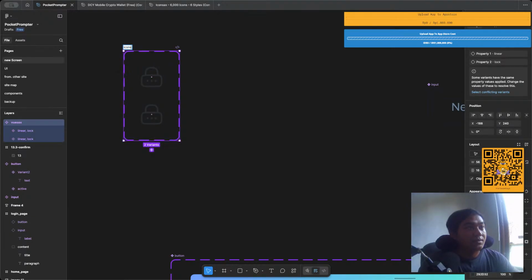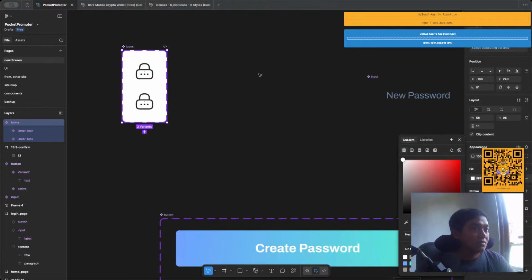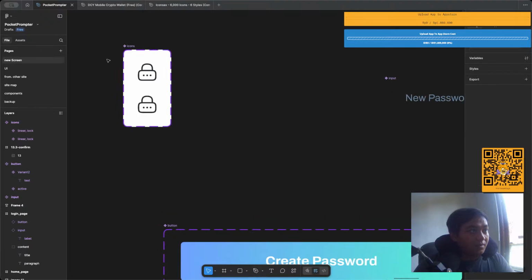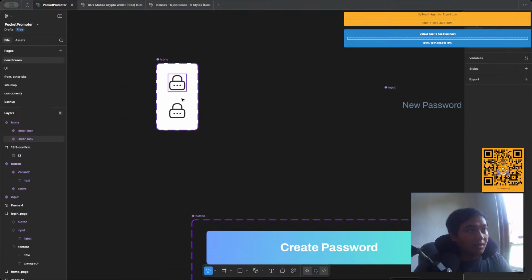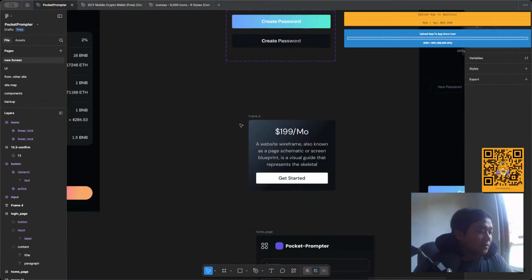I'll call it icons. Put a fill here because if you don't put something there, it's not going to look good, and you couldn't see the icons. I'm going to change the icon later on, but for now I'm going to use it that way.